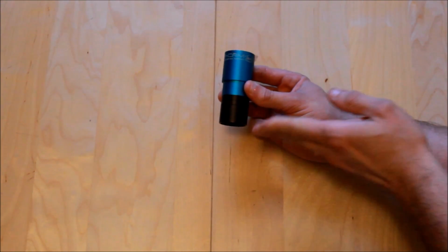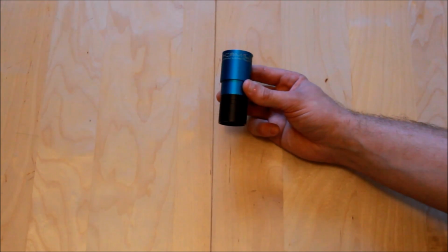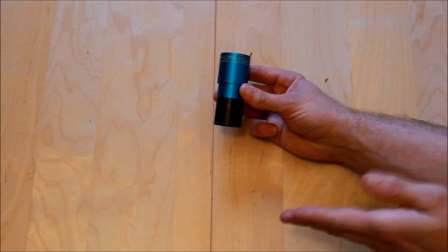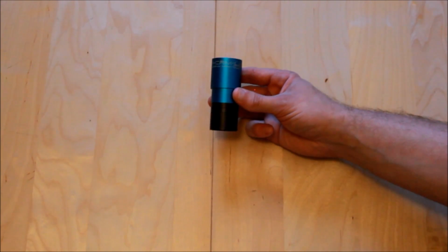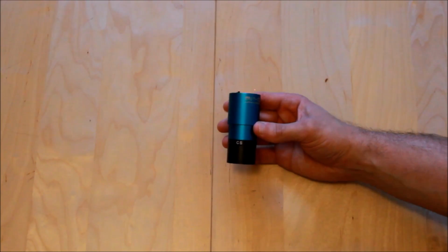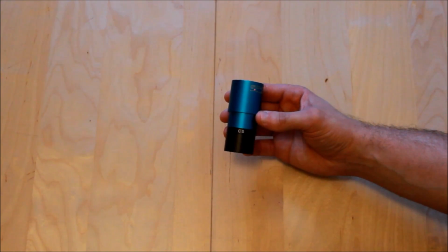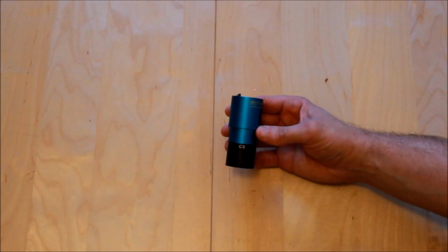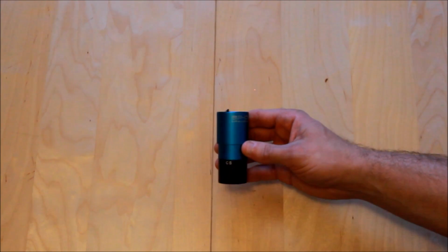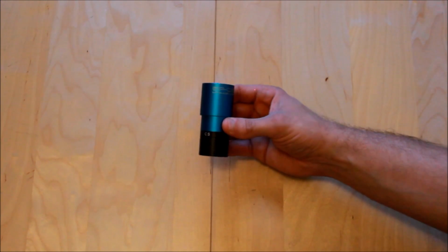Now obviously, if you place the 0.5 closest to the sensor, then you get the maximum reduction. That increased reduction will help give you wide fields. That 0.5 reduction will allow two times faster exposure times and also video frame rates with a larger field. Alright, so that's what that reducer will do. But unfortunately, I don't have the reducer itself to show you and prove to you.